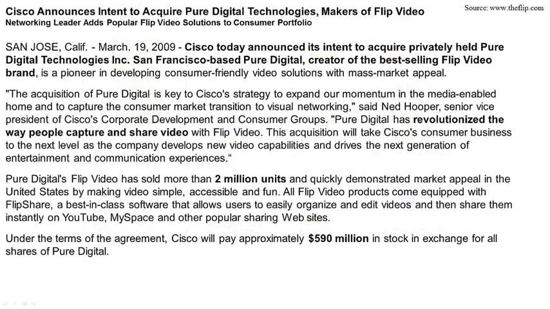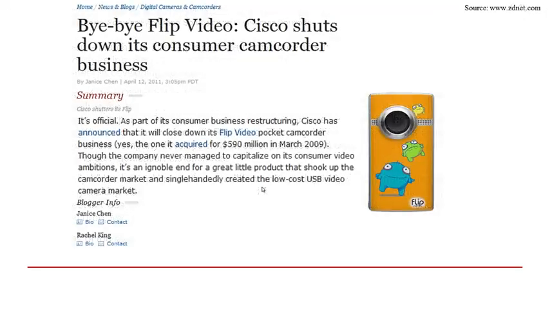And with Cisco, what we found is that they actually acquired Flip Video in 2009 for $590 million. So in that way, they had a very concerted and concentrated marketing effort that was very successful, that allowed them to grow and scale the firm, that allowed them to sell more than 2 million units, and they had great success in the early years of their venture and were acquired by a large company. And 2 years later, they were closed down. So with an acquisition of $590 million in March 2009, roughly 2 years later, Cisco decided to stop making the product. And you may ask, well, why?